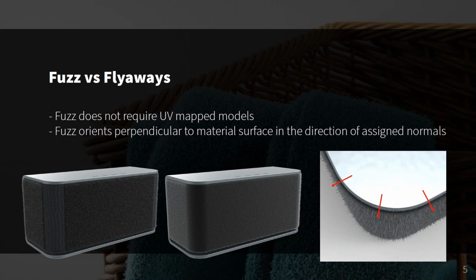The examples on this page, you can see in the bottom left a speaker that was not UV unwrapped and RealCloth was applied. As you can see over the surface curvature, there's a discrepancy that's occurring. And right here, you can see one with the Fuzz feature, still not UV unwrapped, and you notice that there is no discrepancy around that curvature. The image on the right is illustrating how the Fuzz is affected through that curvature without the unwrapping.